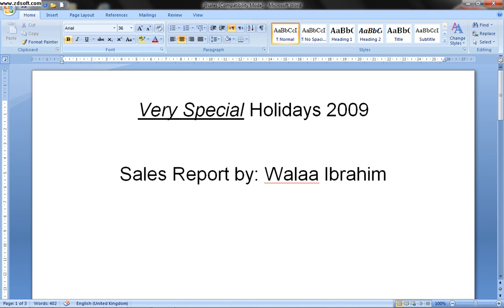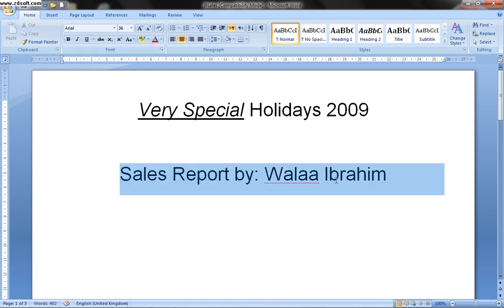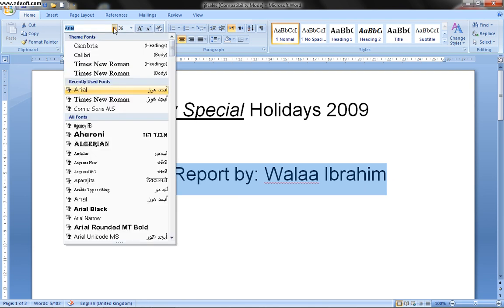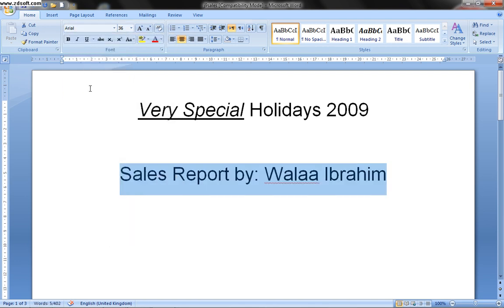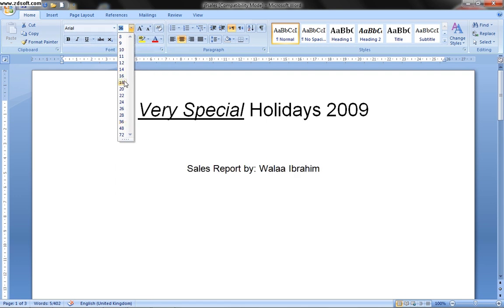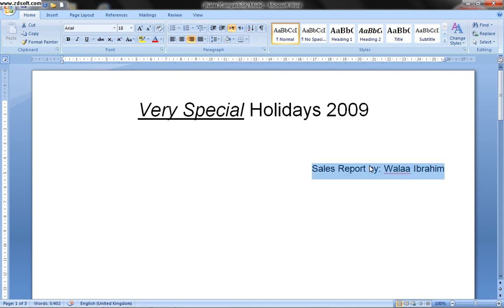Set the text used for the subheading to the same sans serif font as the heading. So I will select my subheading, but I can notice that already it's the same font. And go to here from home menu, for the font section, from the font type, I will select it to be Arial. Set the font size of the subheading to 18 points, keeping my selection for the subheading. Going to the home menu font section, and from the font size, make it 18. Right align the subheading, keeping my selection. Go to paragraph section and press on the right align to make it right aligned.